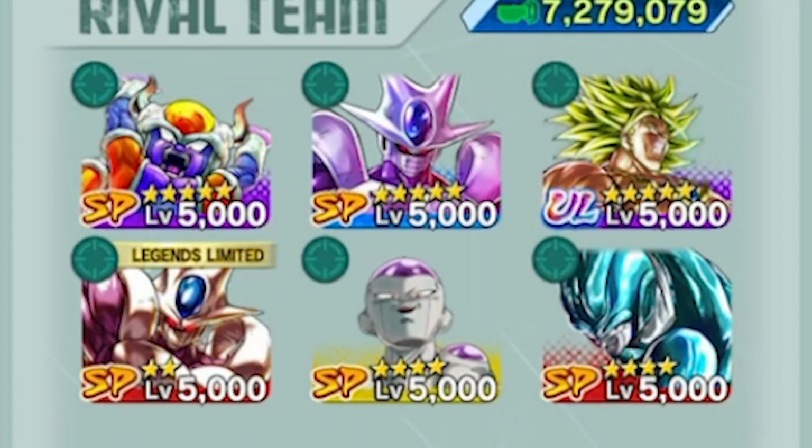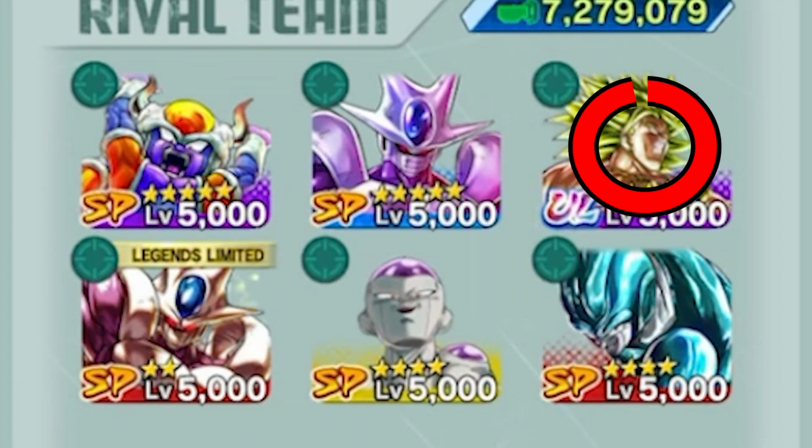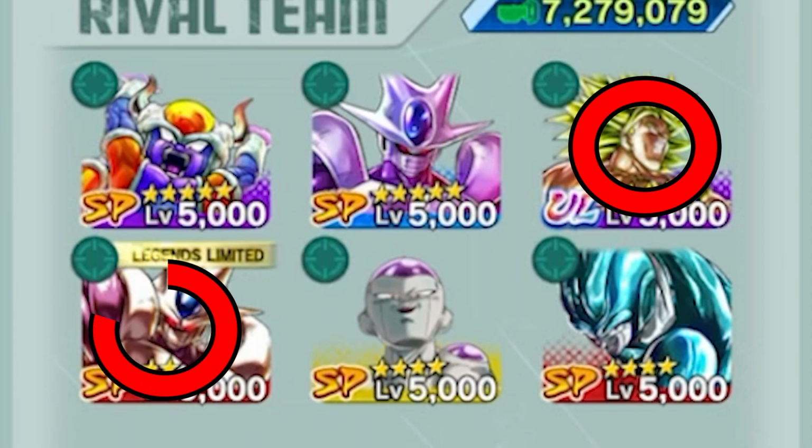We have another Ultra fight up here. Again, make sure to kill Broly first, because he will stun you on turn 2. Everyone else should be relatively easy to take care of. I would prioritize Red Legends Limited Cooler right after the Broly though.